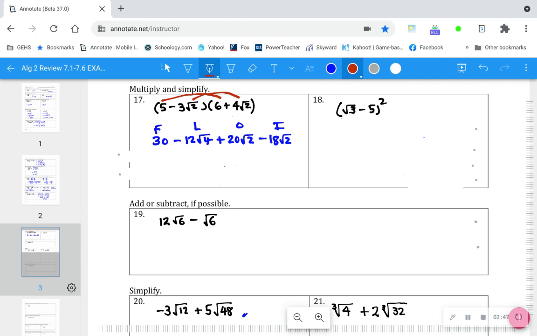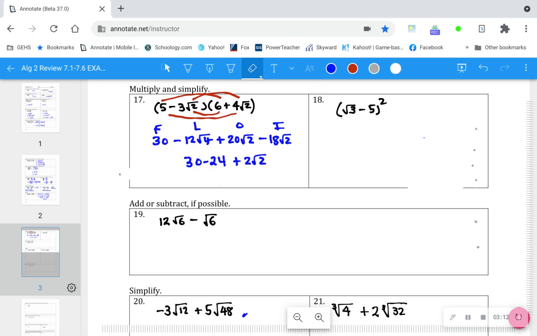Notice that when you're multiplying, unlike adding and subtracting, the radicands don't have to match, and they'll change. So square root of 2, square root of 2, now it's square root of 4. Then you have the outside pair, which is 20 root 2. And you have the inside pair, which is minus 18 root 2. We'll combine those later because they're like radicals.